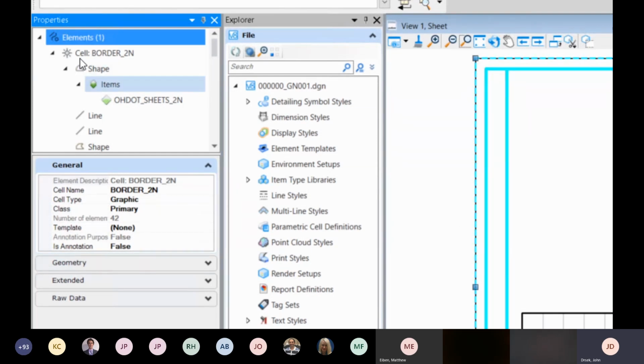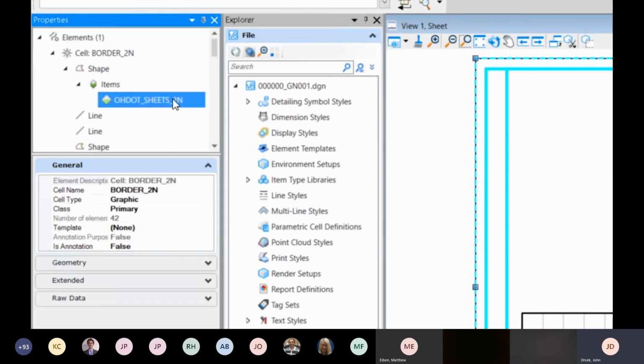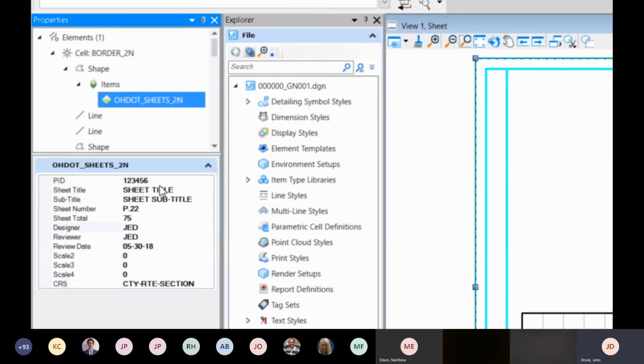Okay. And so I see on that shape there's items, there's one item type, and here's the name of that item type. When I click on that, I can see all of the sheet border properties. So when I want to update something, I just need to remember to go to the properties and update that property.